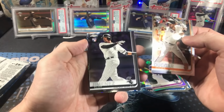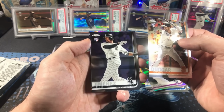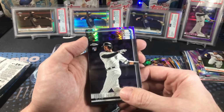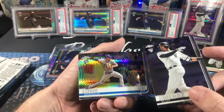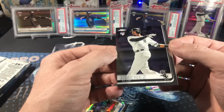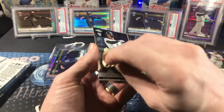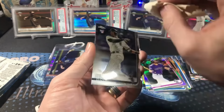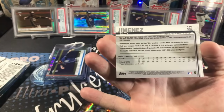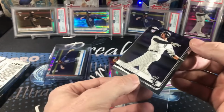Oh, there we go. Oh man, what's that next card? I don't know. It might be a big one. Is that what I think it is? Oh no, it's not. So close to the Tatis. It's blue and everything, but the Eloy. Oh yeah. Very nice. I think I might have just got a thumbprint.